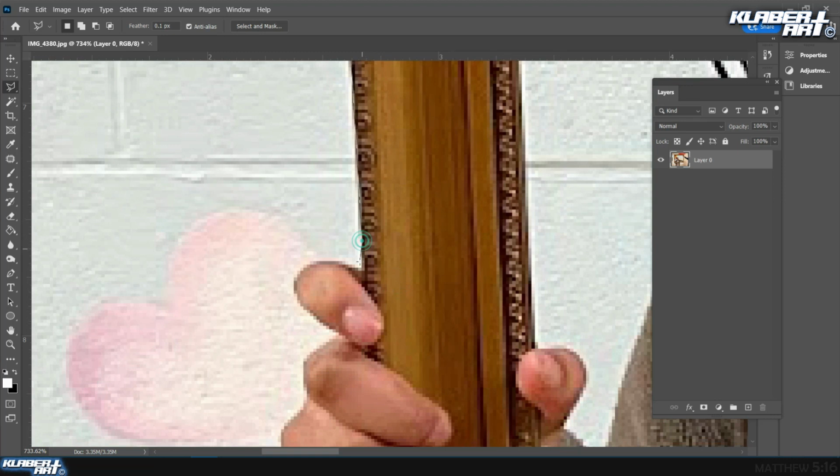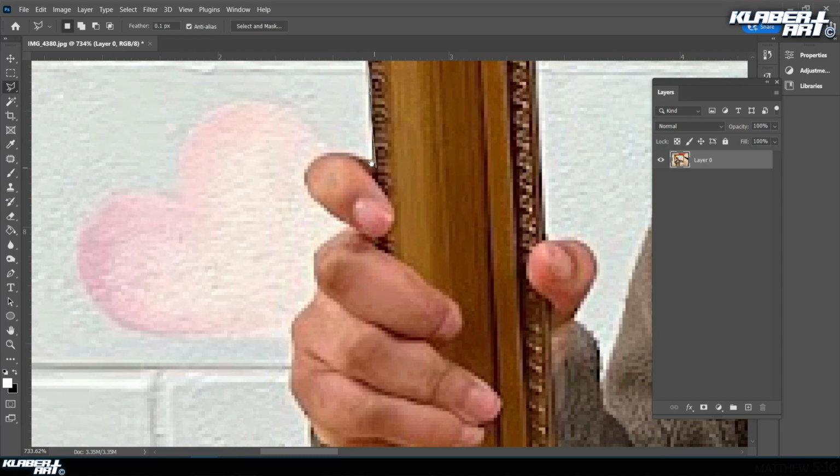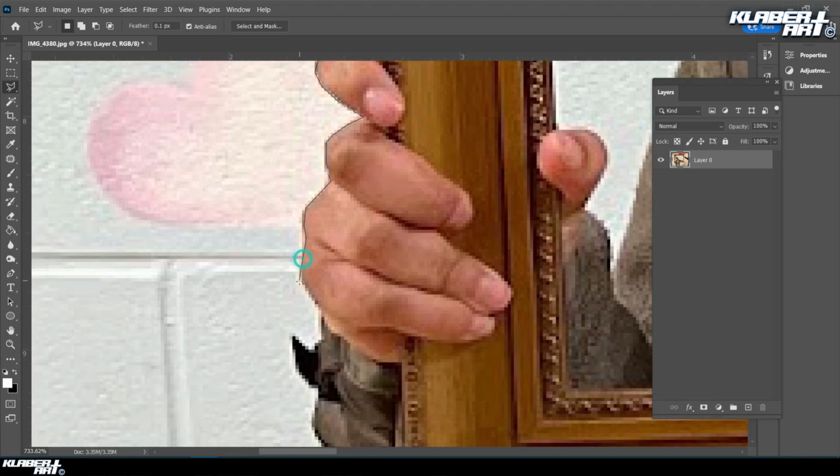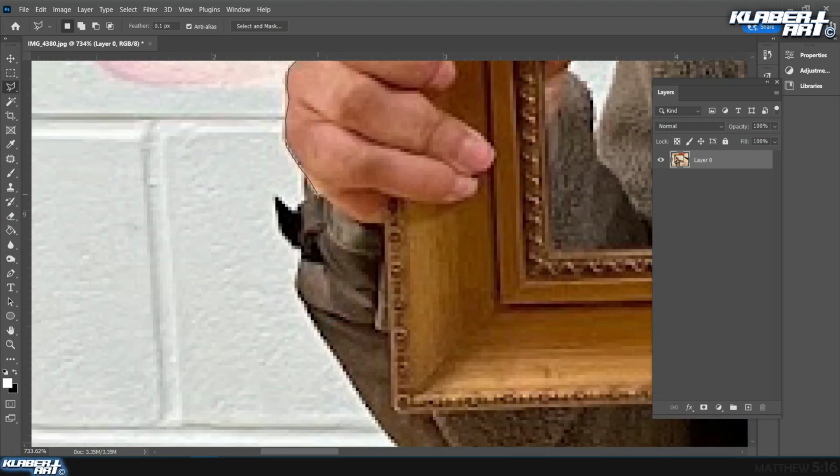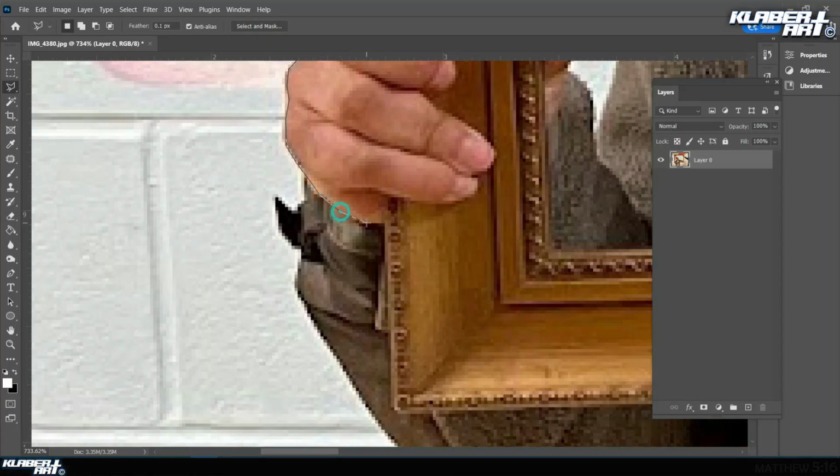Now when you get to a hand, it's your call, but I would definitely include the hand, so I'm going to be very careful going around this. And I'd like to thank my 2 students for volunteering to be a part of this tutorial. Without them, it could not be done. Now, I could grab this part right in here, but I'm not going to. I'm going to keep going on the hand because the hand is the only thing I want.